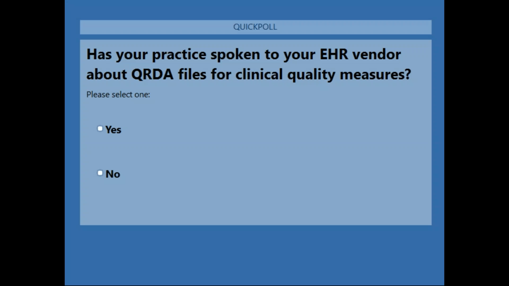Has your provider, has your practice spoken to your EHR vendor about QRDA files for clinical quality measures? Have you had any discussion about the ability to report clinical quality measures with your EHR vendor? That's a pretty common response on this one. And so that might be one of the things that we'd like to do if you were so inclined to participate in the project, and is just sort of get their perspective on the ability to generate those. That's ultimately a requirement that you'll see going forward when reporting these kind of measures.